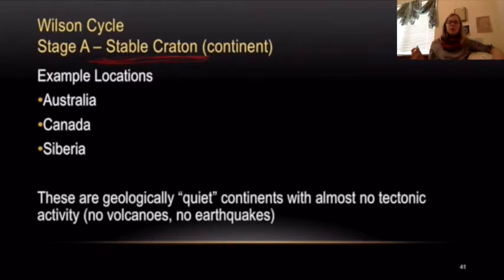These are what we would call geologically quiet continents. They have almost no tectonic activity. What does tectonic mean again? Nothing is moving, nothing's happening to build anything. So there's no volcanoes, there's no earthquakes. Now, if you go look up, does Australia have earthquakes? It does, but it's for other reasons.